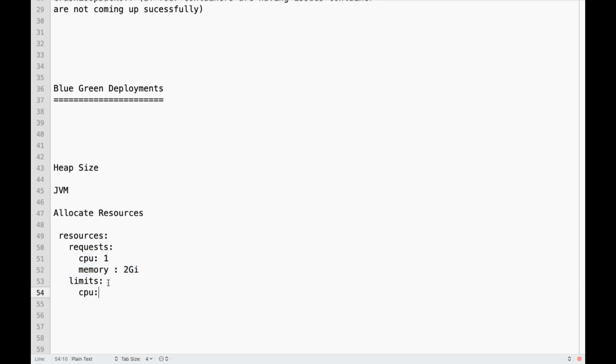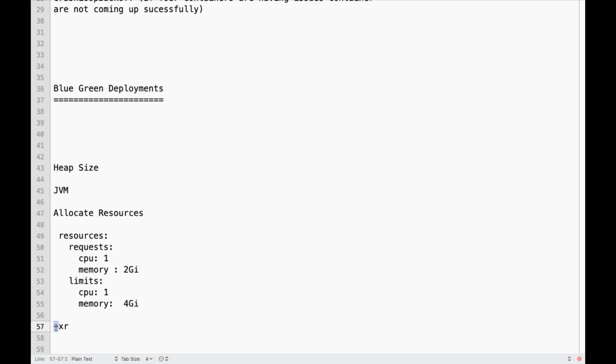Then I can apply the limits. Suppose I say the limit as 4 GB. Even though there is a lot of load, will it be able to go beyond 4 GB? No. Then once you do this, you set the heap size. Anyone from a Java background can understand. We can set the heap size by passing arguments, like Xmx, I don't exactly remember.